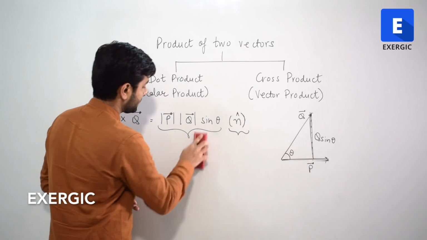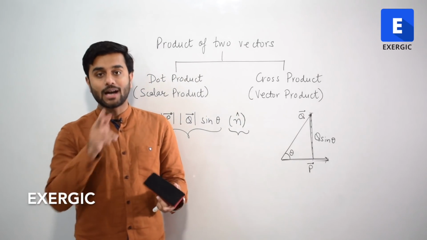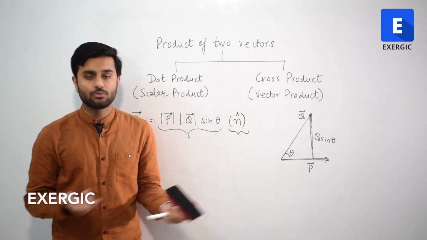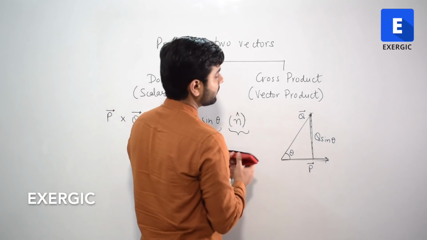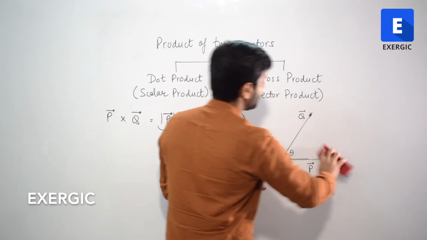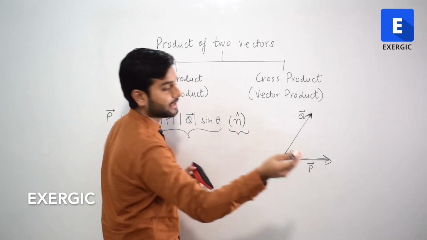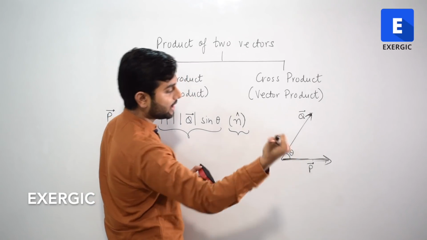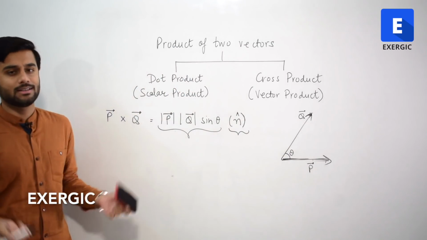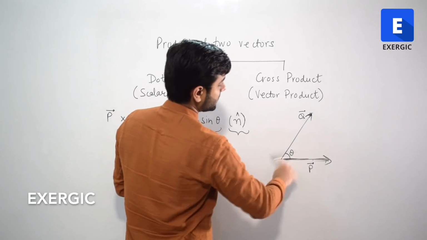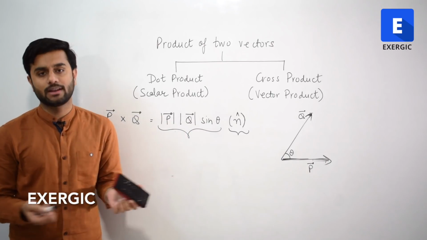Okay, now how do you decide the direction of n cap, whether it is coming out of the screen or going into the screen? Because both directions are possible, right? The vector from their cross product can be coming out of the screen like this, the point headed towards you, or it can go inside the screen. Both possibilities are there, just like P can be in this direction, plus X or minus X. A similar thing is possible for n cap as well, right?